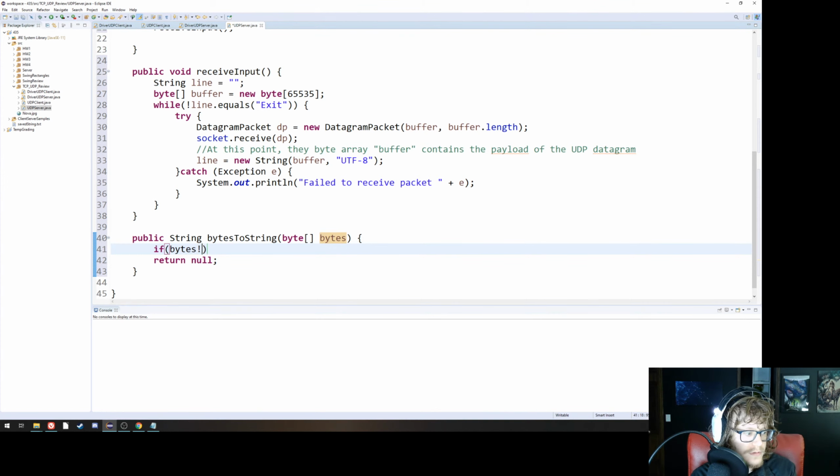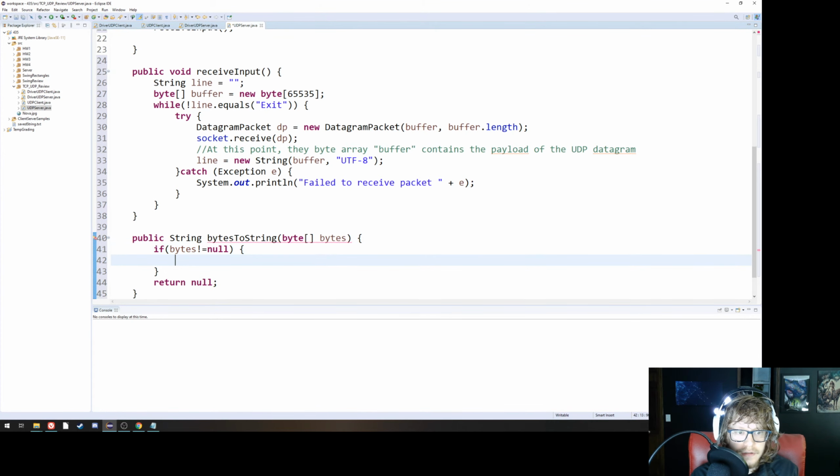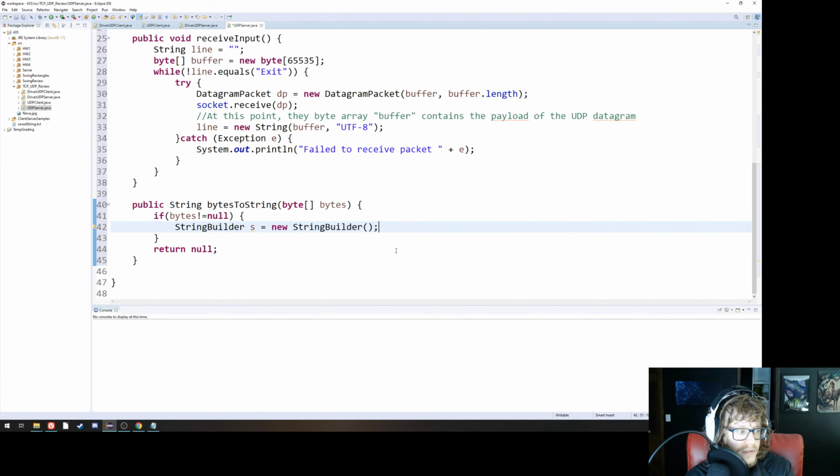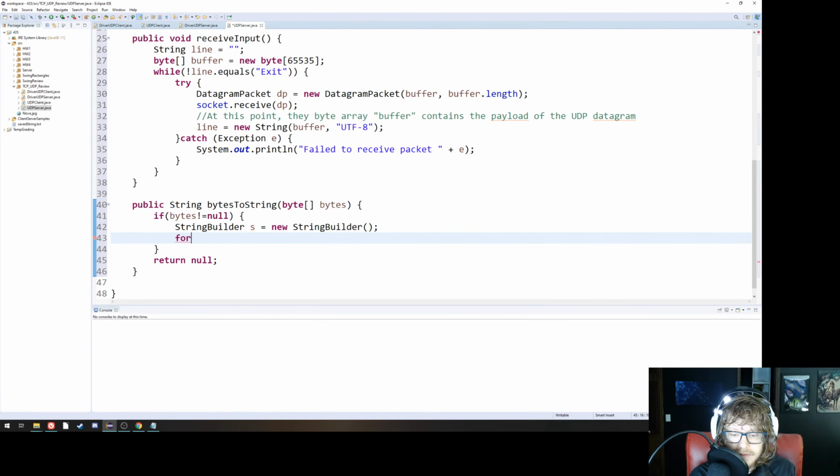So first, I'll do a null check just in case. And then I'm going to use StringBuilder in order to assemble this. This is not going to be easy to do if you want to handle all the different kinds of encoding. So this approach only works if you're using the default encoding. For your homework, you'll probably just do it the built-in way so that you can change the encoding as you wish. But just so we have a little bit of practice with reading byte arrays, right?